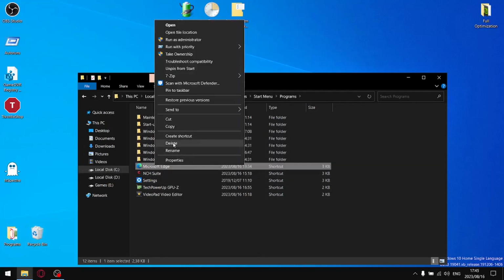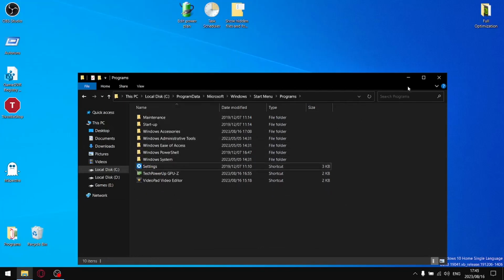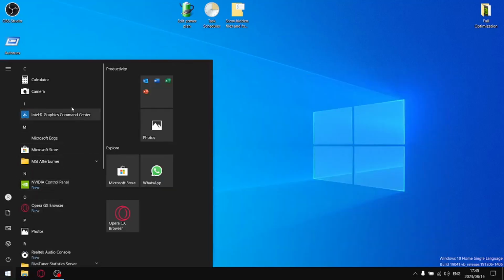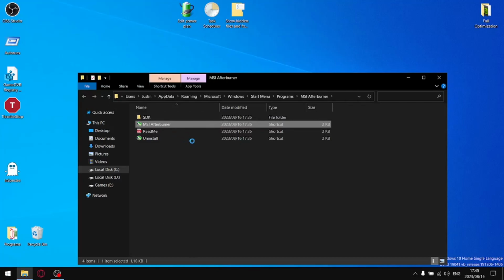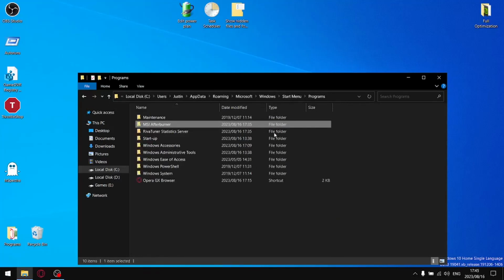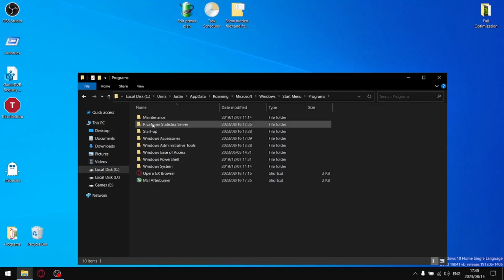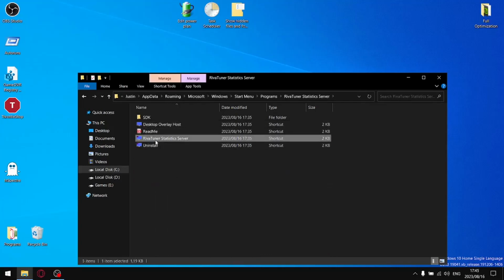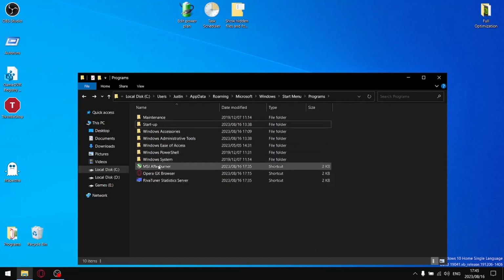I don't want Microsoft Edge in my start menu. Don't want my editor in my start menu. And now what you can see is the start menu looks a lot better already. So now you've got MSI Afterburner, just go to more, open file location, and then just cut MSI Afterburner, click on programs, paste. So now this MSI Afterburner will be in the start menu, but you can delete that ugly yellow folder. Same thing for RivaTuner Statistics. You can just cut that and then paste it in programs, and then just delete the ugly yellow folder.